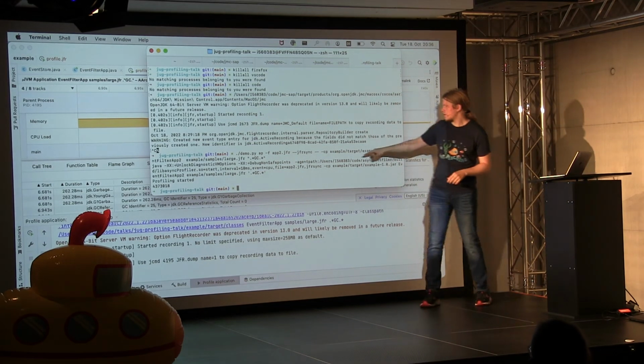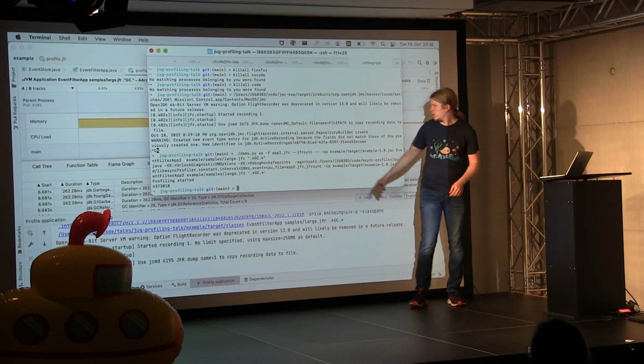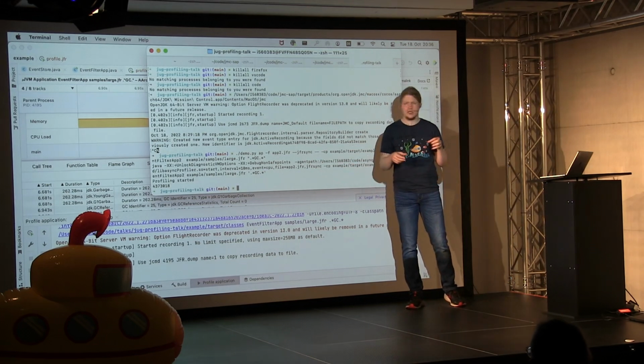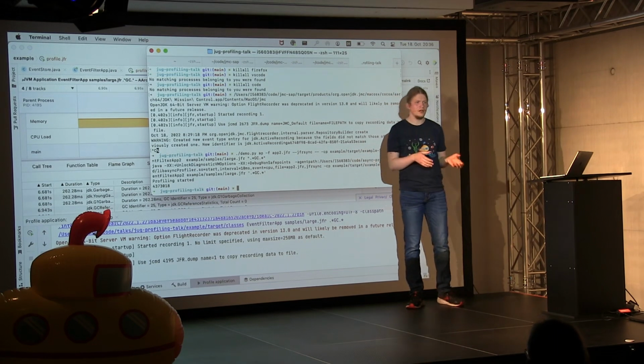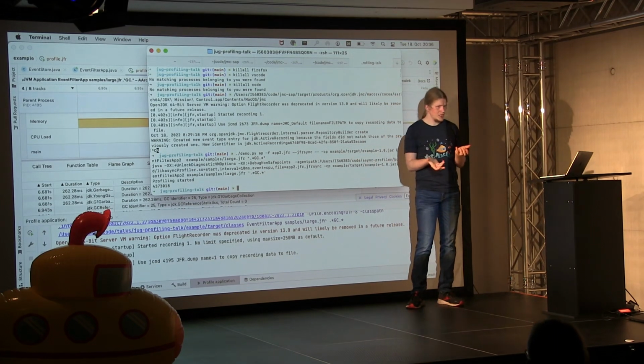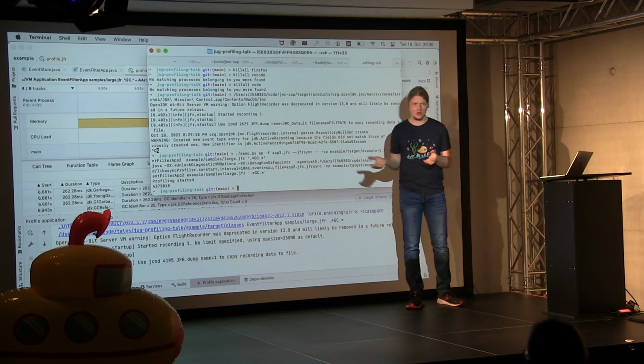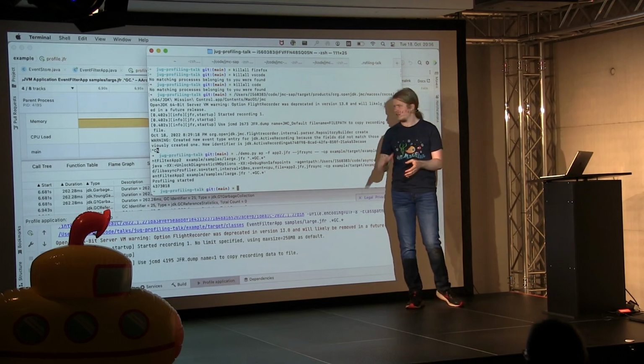And then I passed it the agent path and told it the interval. You can decrease the interval in JFR to like 1 millisecond, and Async Profiler supports far lower.